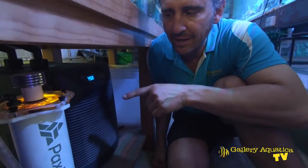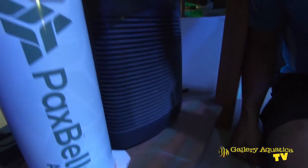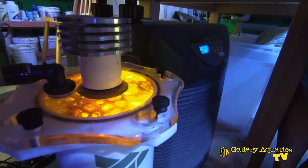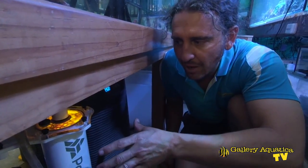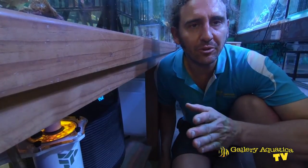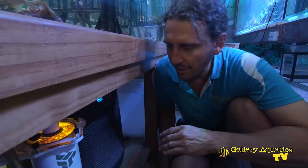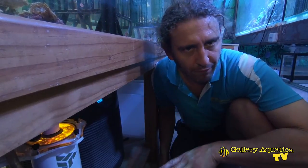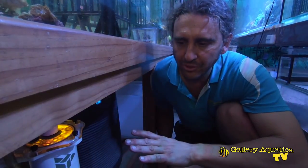This is it — the Paxbellum. This is our source of nutrient export. As the light grows the keto in the reaction chamber, it's sucking the waste out of the water. For this 300 litre tank, the Paxbellum N18 is the model and is absolutely perfect. So we've got our chiller, our nutrient export system with the Paxbellum, our return pumps, tank and cabinet dosing pump.